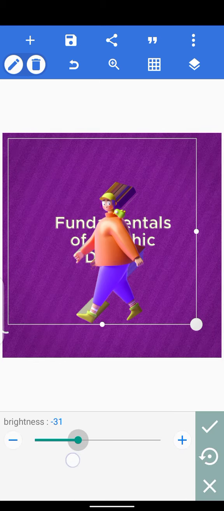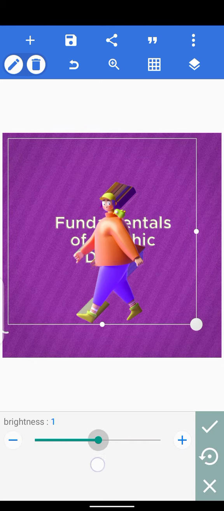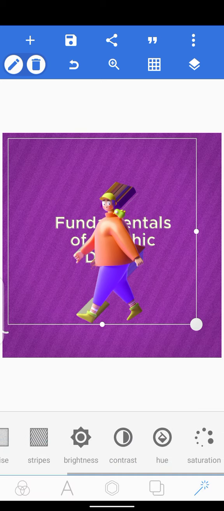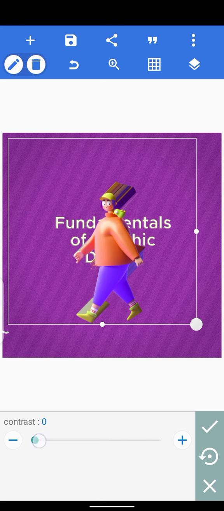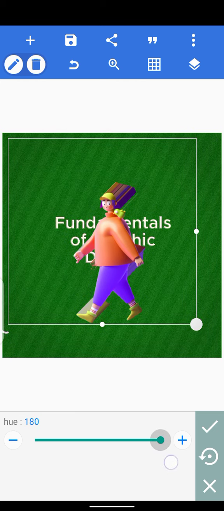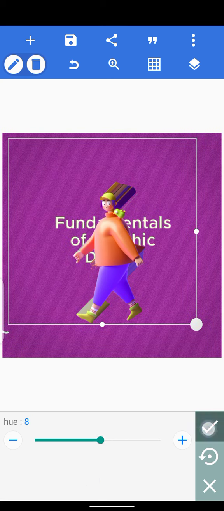Brightness, increase, decrease. Contrast, talk about contrast. Hue. We're going to be learning the tricks of this hue later in the future. Saturation.